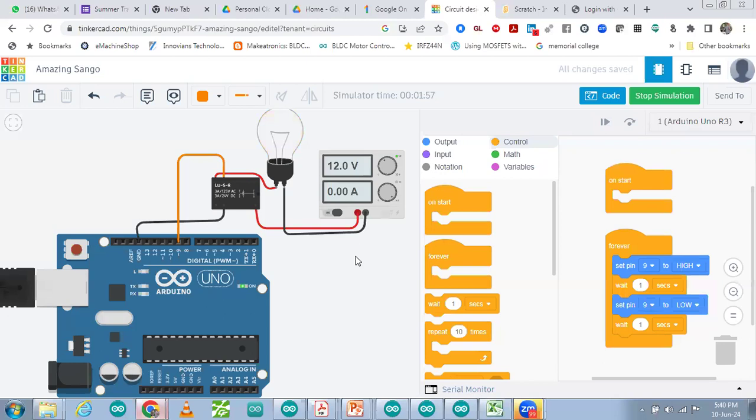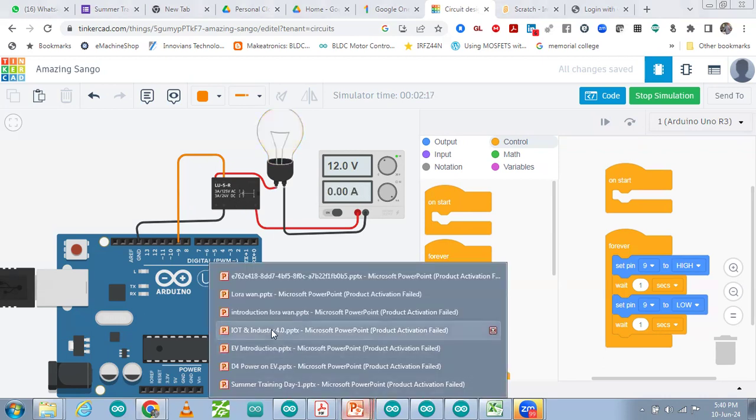Is it clear to everyone how we can control any AC appliance using the relay? Right now in Tinkercad we cannot show any AC supply, but in replacement of this DC voltage supply you can mount any AC load and connect an AC appliance with the relay. A relay module is directly available in the market, as I showed you in the PPT.